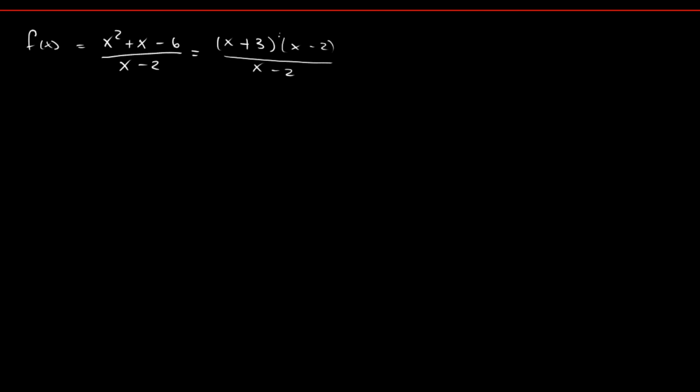So now here we have x minus 2 divided by x minus 2, and we can just cancel them out, right? So then this equals x plus 3. And this is correct, but not quite, because here we are cancelling out. Cancelling out is dividing by, in this case, x minus 2. And we can do this whenever x minus 2 is different than 0. So, yes, f of x, our function, is equal to this, and is equal to x plus 3 whenever x minus 2 is not 0.